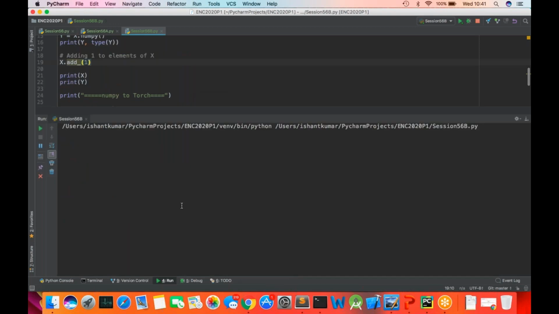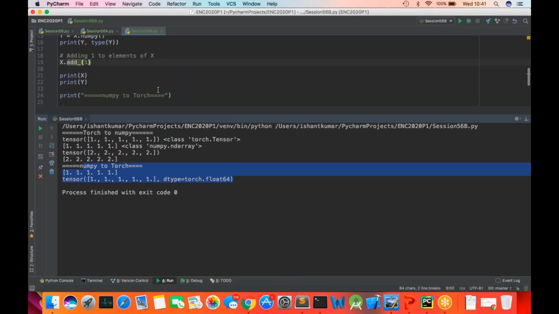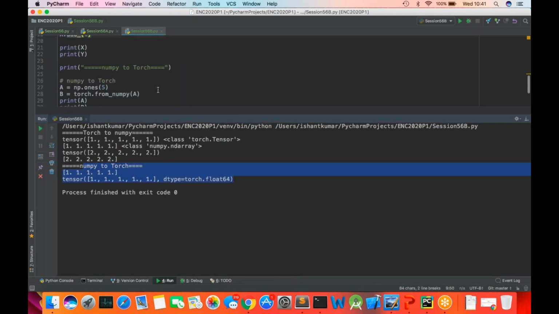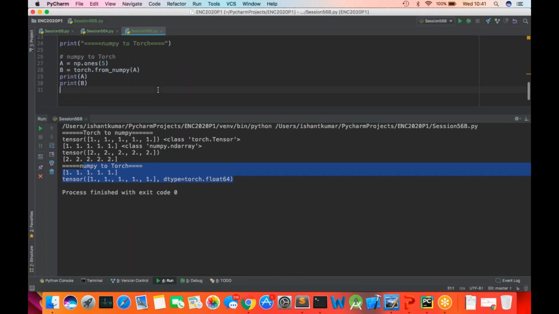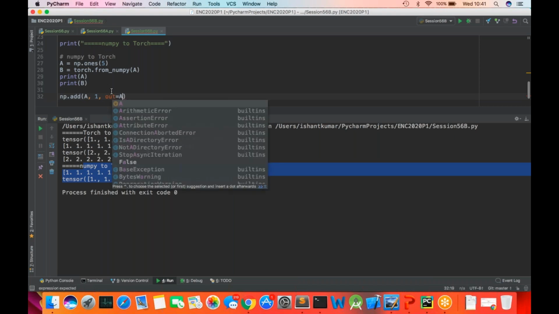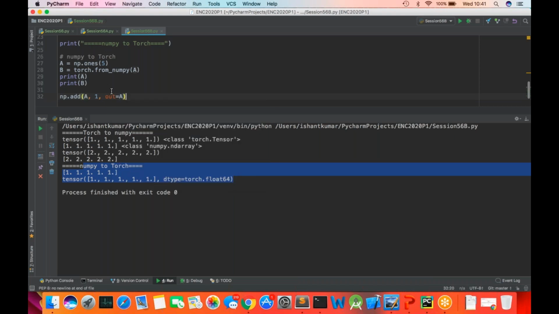So this is numpy to torch, numpy array and then the torch. So let us even try to do these operations, right? So this operation goes like numpy.add(a, 1), and the output for us is going to be a. Now let us print a and b.